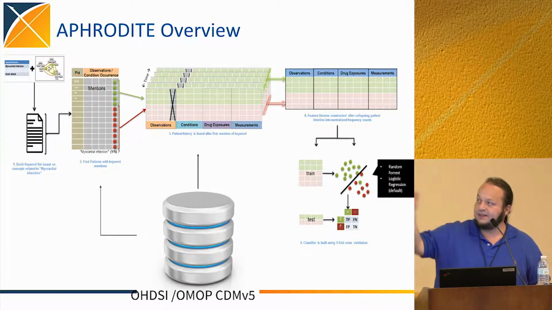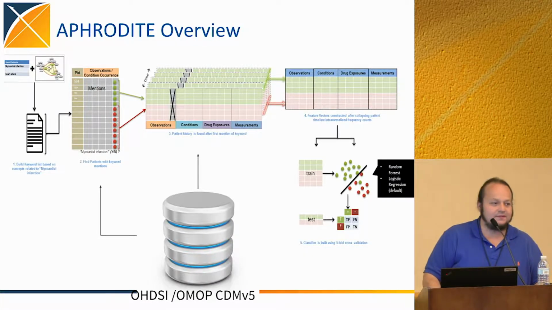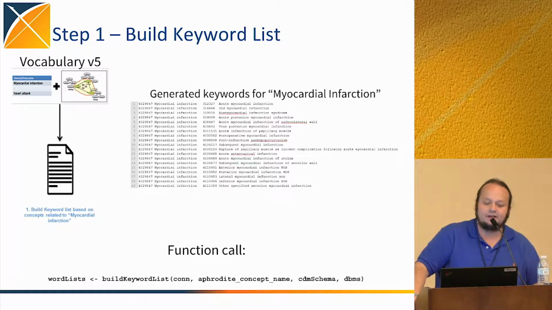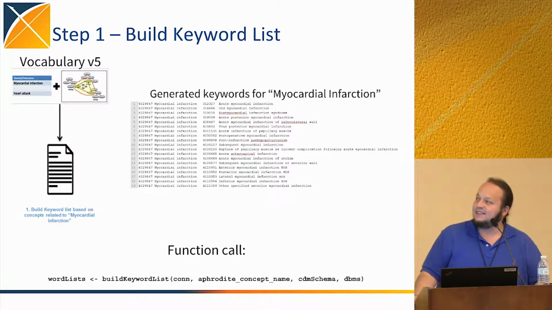So this is the architecture. Basically, each one is an isolated function call. Again, I'm not going to bog down into too much of the busy work. Your labeling heuristic is when you generate your keywords. So here for MI, you put MI on APHRODITE, it will go to the vocabulary and find all the synonyms and related terms. So it will do a concept expansion just so you can get more people, or you can just say, I don't want any of that stuff and just use MI, the ICD-9 for it. Because usually you get a lot more people that are scattered around depending on how your data is.